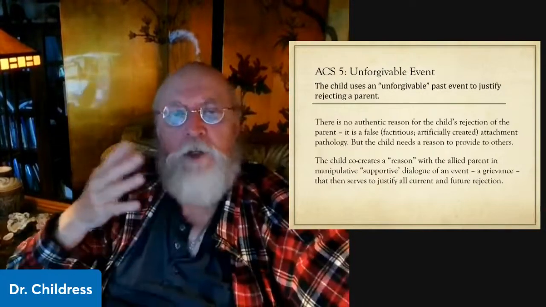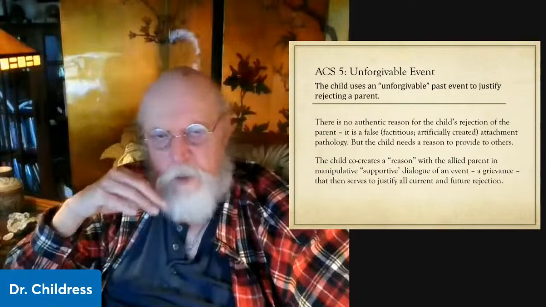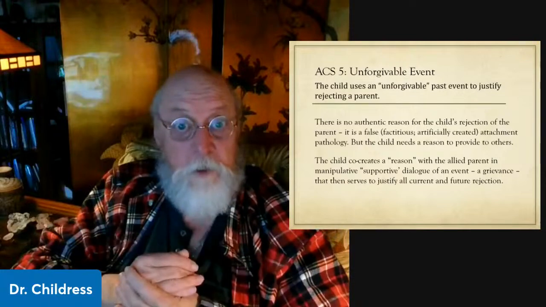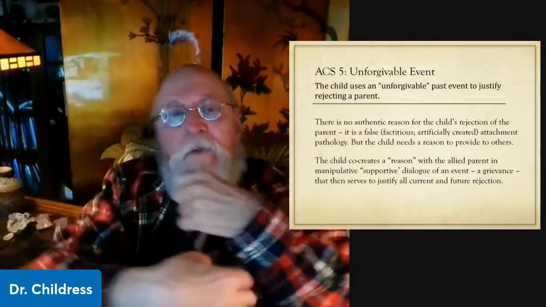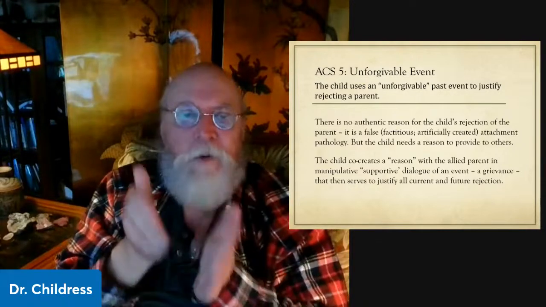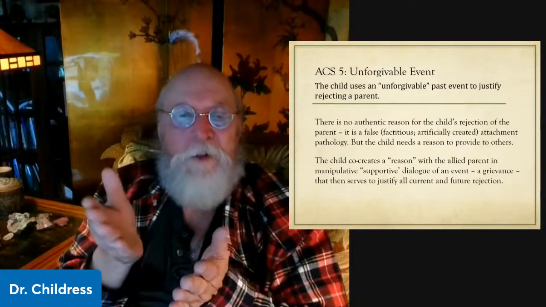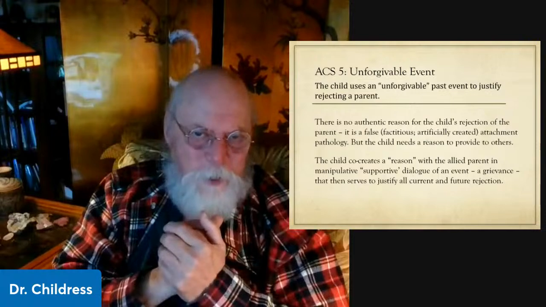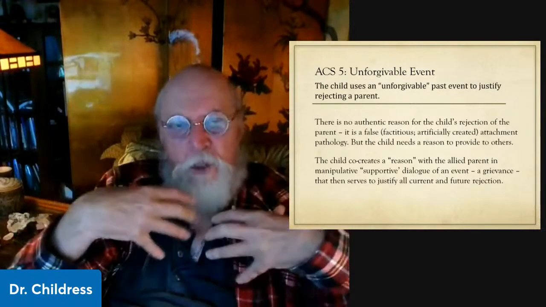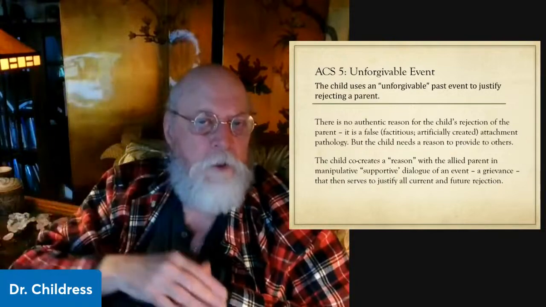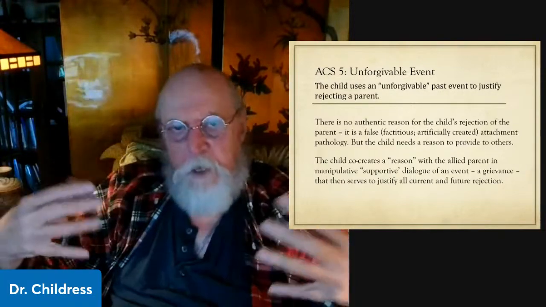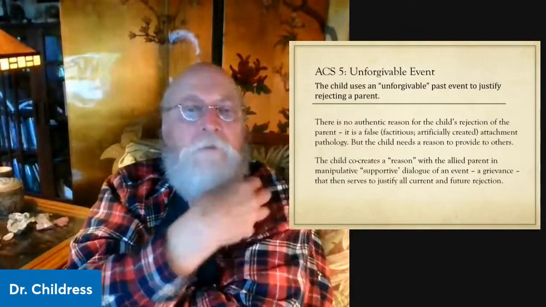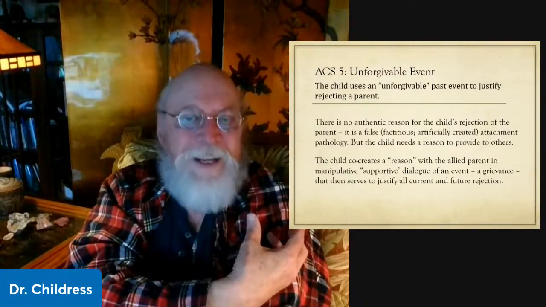Was everything okay? If the child says, "Yeah, everything's fine," the pathological parent will go dark. They become grumpy. And if the child gives them a criticism, then they get very animated and excited and provide all this nurture and warmth and affection. The child quickly learns that if I don't give them a criticism, it's going to get uncomfortable in this house. If I do give them a criticism, I get all this warmth and good stuff. So, stimulus response, they shape the child's behavior toward offering up criticisms of the other parent. Then, when the child offers that criticism, the allied parent provides all this nurture. Oh, you poor thing. And that reinforces for the child the idea that the child has been victimized.